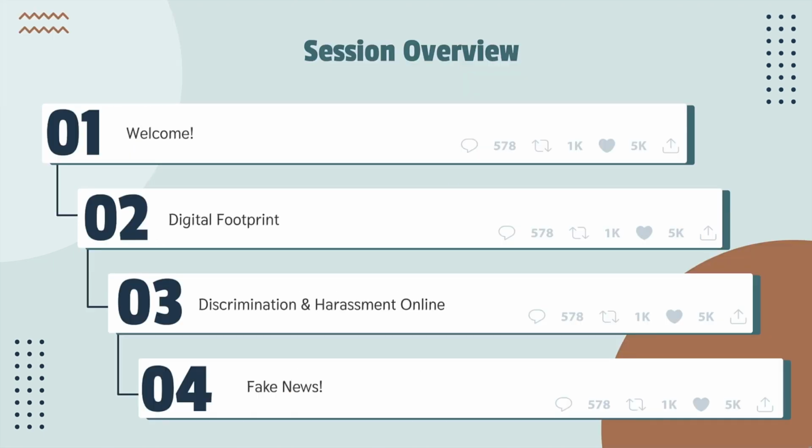So over the series of 3 videos, we're going to have 3 videos here. This is the first one. We're going to cover digital footprints. We're going to cover discrimination and harassment and cyberbullying. And we're going to talk about accuracy of information and what has been coined fake news. So each video is going to cover a different topic, and then at the end of it, we're going to invite you to go back, reflect and think about some of the things that we have covered in that video before you move on to the next one. So let's get started.